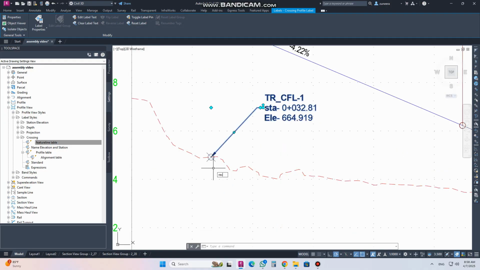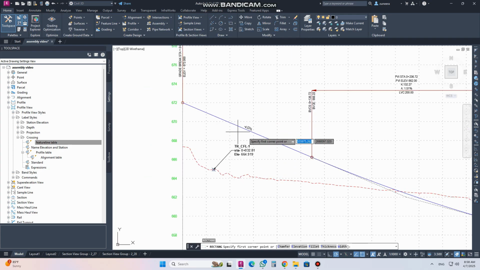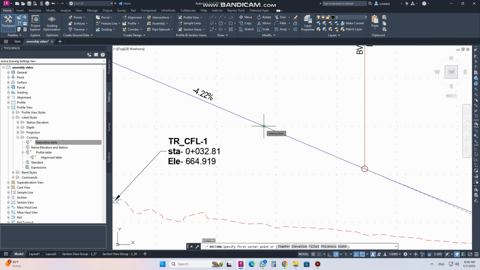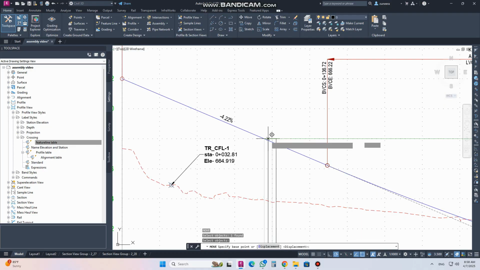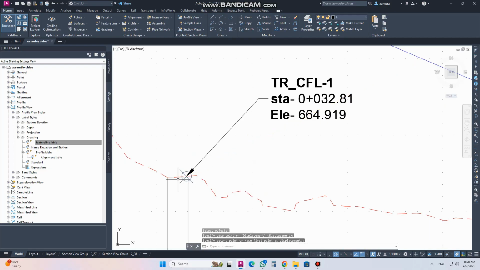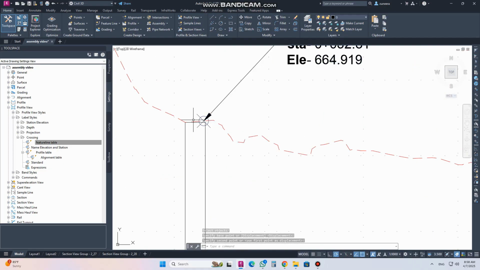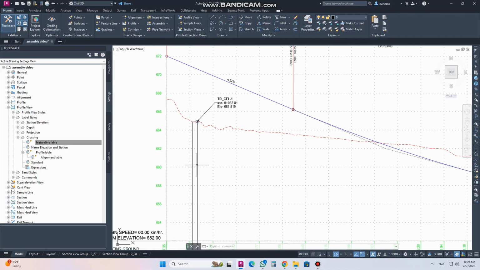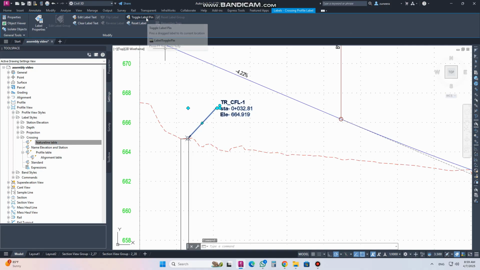Sometimes if you have a manhole, like here, manholes are always connected to the design. I will move to the natural ground because we have created the label to natural ground. Sometimes the arrow doesn't follow the top of the manhole, it follows this one. For that purpose, this toggle label is used.